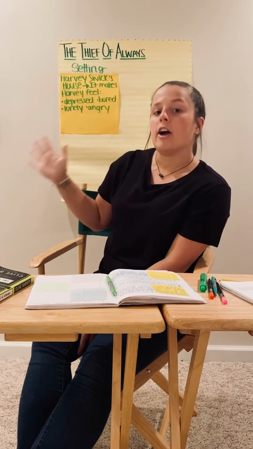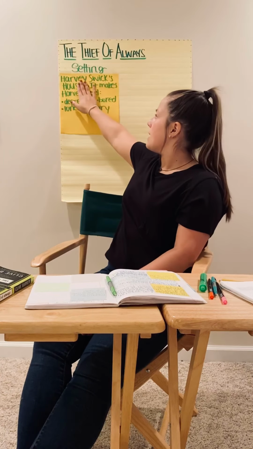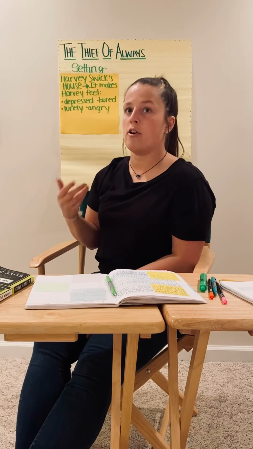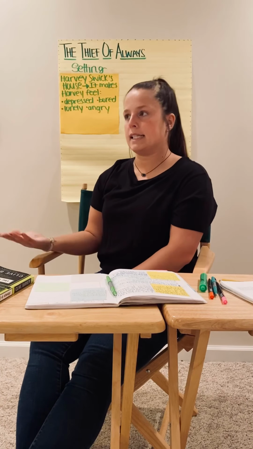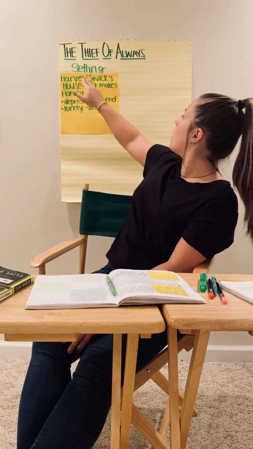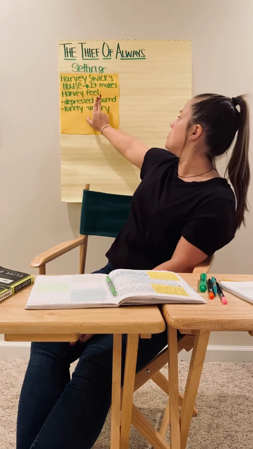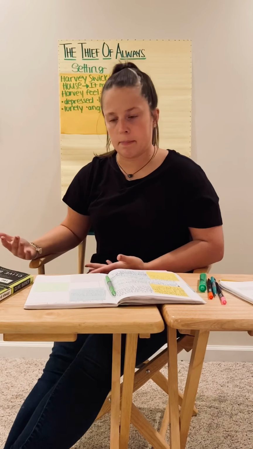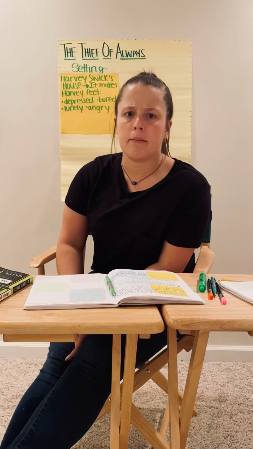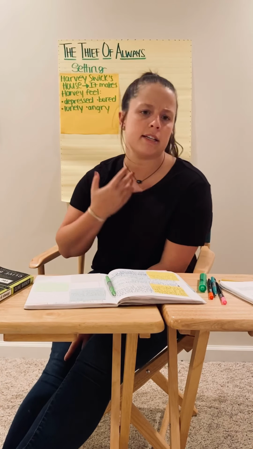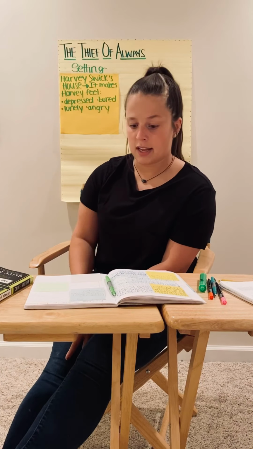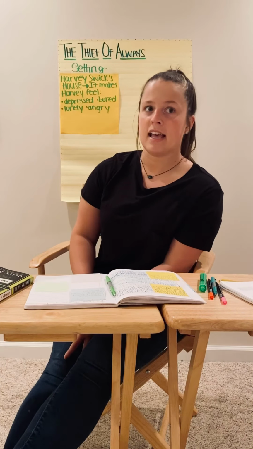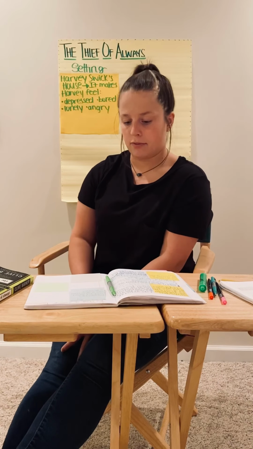So I already did this. So we have our setting here, and I said that our setting currently is Harvey Swick's house. And I thought about how does Harvey feel when he's at his house? Is he happy? Is he sad? How does he feel? And I said that it makes Harvey feel depressed, bored, lonely, and angry when he's at his house. And this is why Rictus magically appeared and is saying, I can take you somewhere where it's sunshine and the night has wonders and it's going to be amazing and you're going to have so much fun. And this is giving Harvey that sense of excitement and joy, and he's expecting that something good might possibly happen in the future.